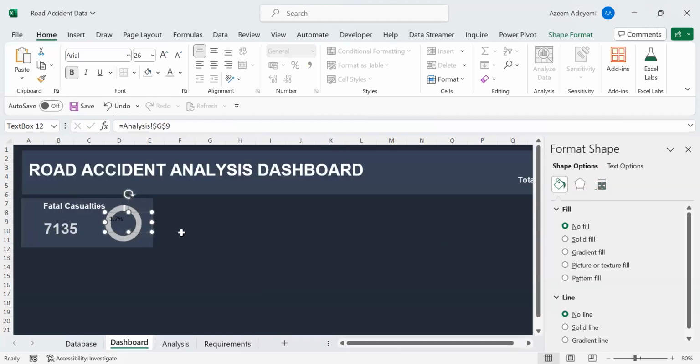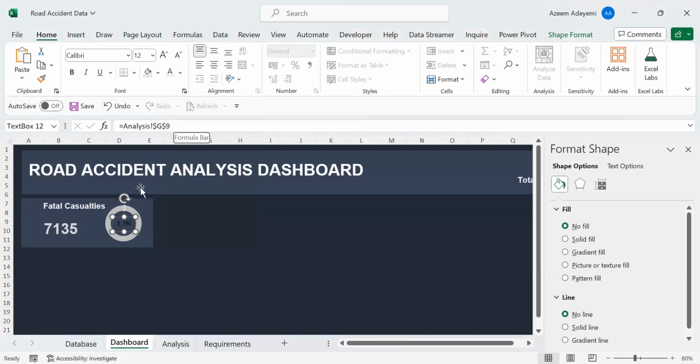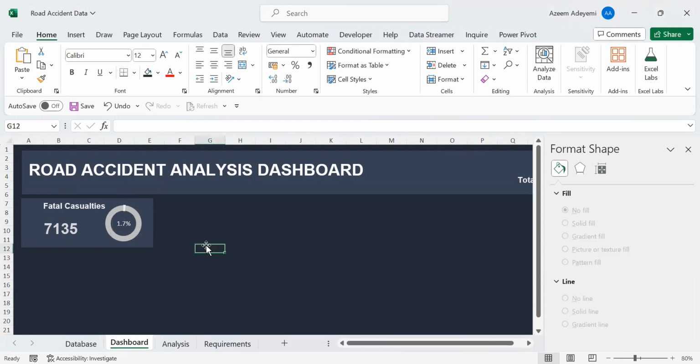Maybe you can do a little formatting as well. Put it here, reduce the text and do formatting. We want the text to appear as white, like this.